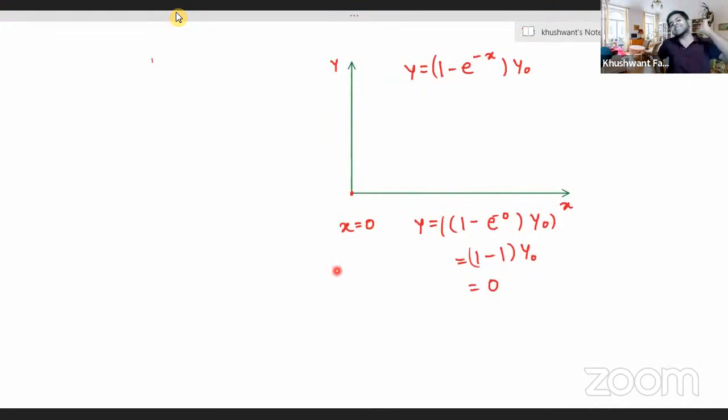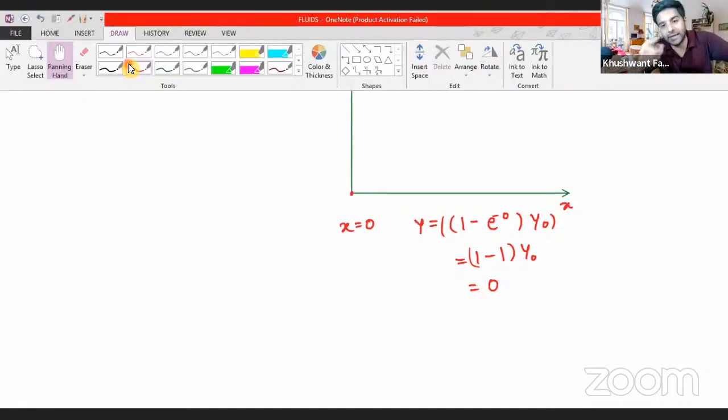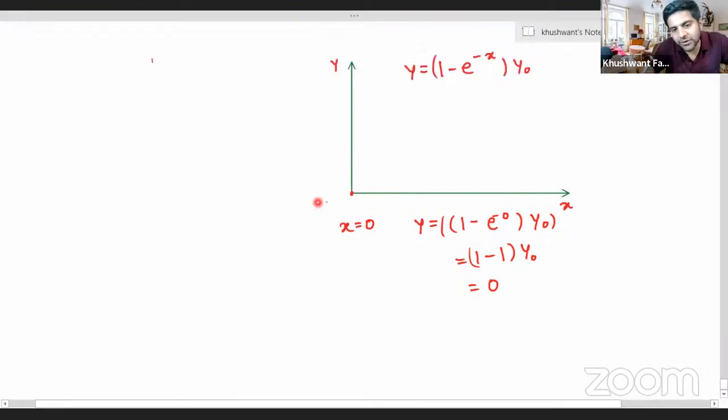If this point is clear that this curve that I've drawn here will start from 0, 0, yes? These are basic curves, which are important for understanding the curves for terminal velocity. Even in Newton's law of cooling, this will be of help. Now this point is 0, 0, okay? Now we are also going to see what will be the value at x is equal to infinity.